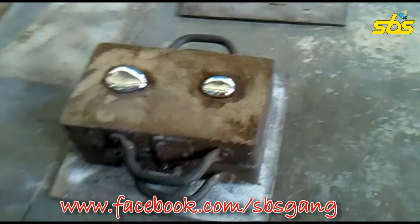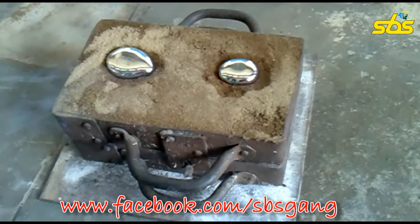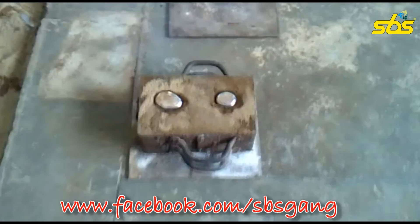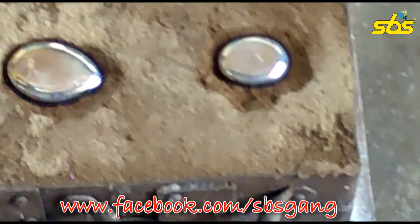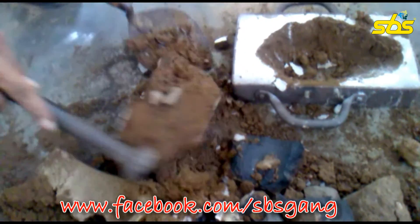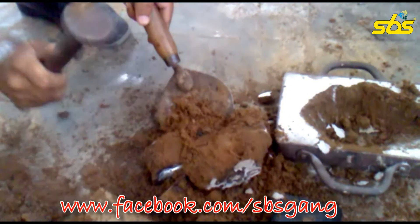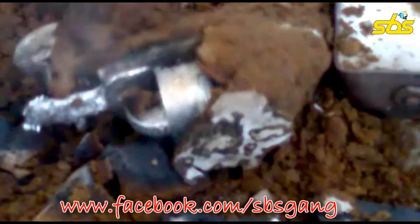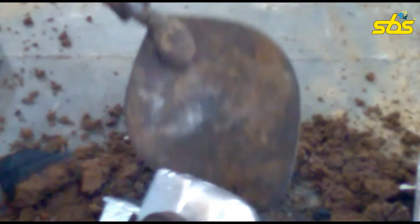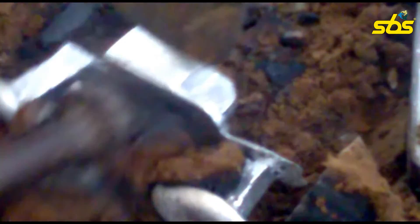Now we are waiting for the solidification of the casting. In the solidification phase, the molten metal will take some time to come to room temperature. As the temperature decreases, uniform cooling will prevent blow holes or defects. Now the mold is being dismantled from the casting using a rammer. The sand is being removed from the casting — we can see fumes coming out because the metal is still hot, but it has taken the required shape.